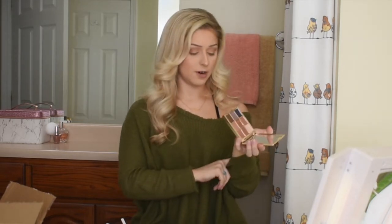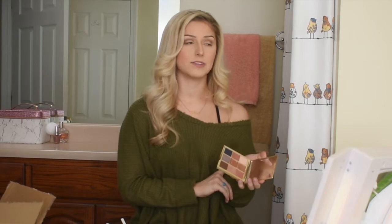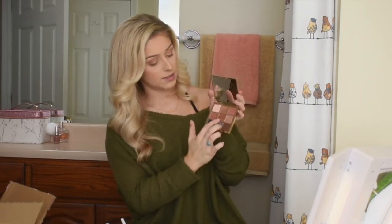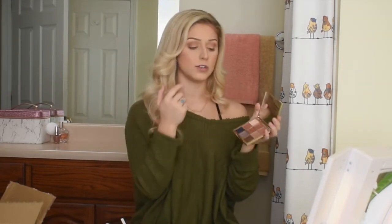Alright, so I've washed the swatches off my arm so it doesn't get on my pretty green sweater that I've had for 2 years. Everybody always asks me about this sweater, but I've had it for literally 2 years, so I don't know if they can sell it anymore. But anyway, we are going to put these shimmers on our eyes. So I'm going to put this on my lid and this in the inner corner. I'm going to use my finger for the lid shade and then a brush for my inner corner.